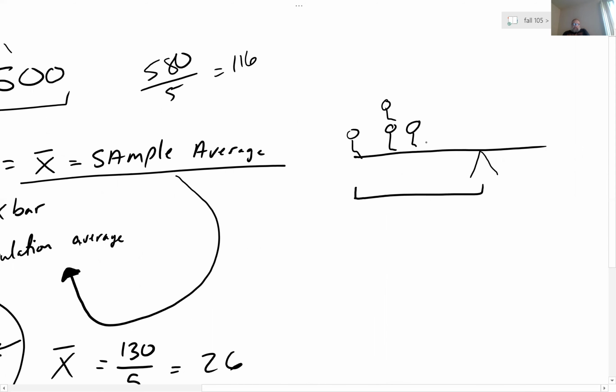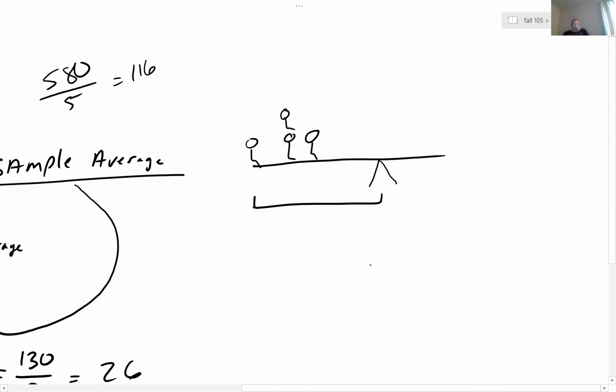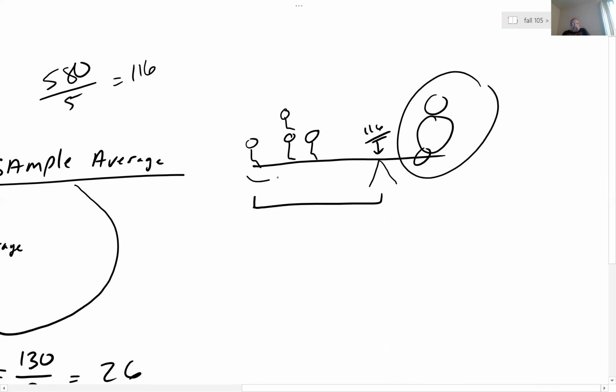And when I was a kid, I was the great big fat kid, so I had to put the balance a lot closer to me when I was teeter-tottering. Okay, so this 500 one, you'd have to put the fulcrum here at 116 to balance these guys out. And it would look kind of funny that way, because this huge one over here is being balanced by these four guys. But where are they? They are way far away from that fulcrum position.